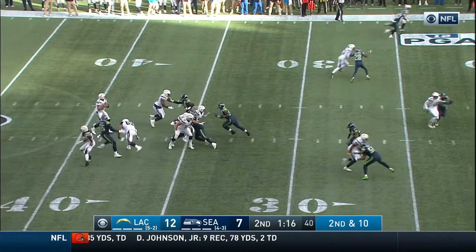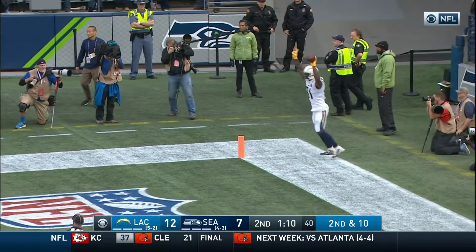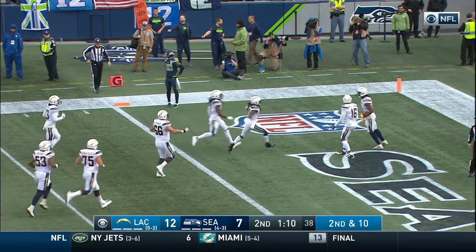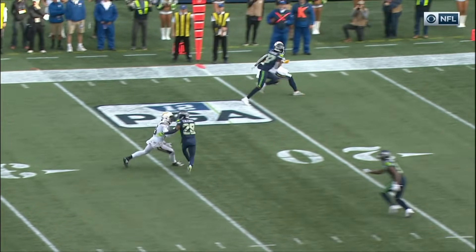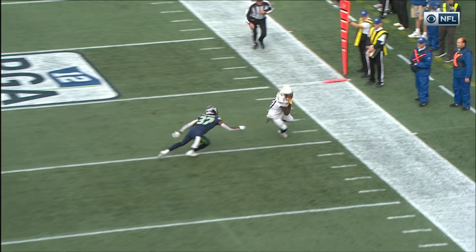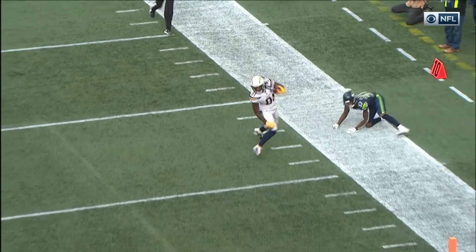Second down and ten — to the sideline, he's got wide receiver Mike Williams breaking the tackle and takes it in. No signal given — it's a touchdown! He broke a tackle on the sideline. Trey Flowers on the back shoulder throw — Williams working on Flowers, and he has to stop for the ball. Flowers never sees it and isn't able to make the transition. A great throw by Rivers. Rivers may be the best in football in two-minute situations — they've scored five times in the final two minutes of the first half.